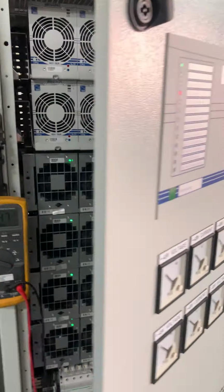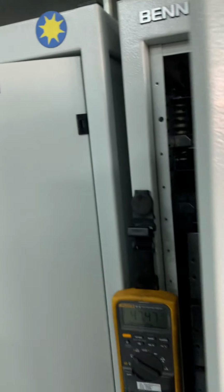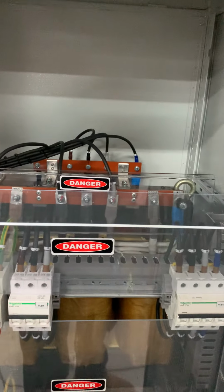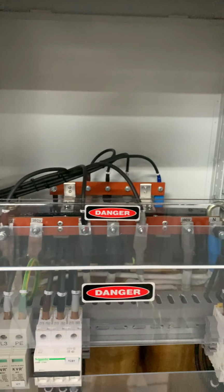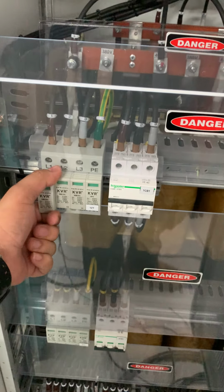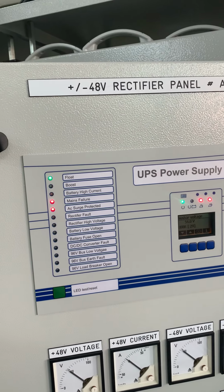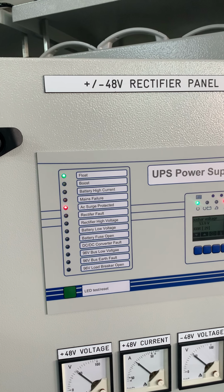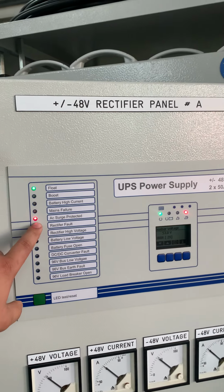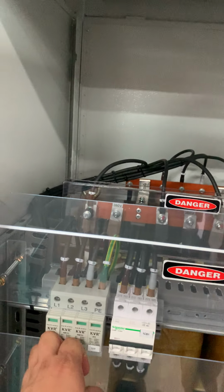Okay, I will turn it on. Okay, next is a surge protector alarm. Okay, I will simulate surge protector. For surge protector, we just remove any of this module. Okay, I remove now one of the modules. If you don't insert it first, the alarm will show. Mains failure is still there because we haven't recovered a rectifier module. So now recovered already, mains fail clear. Now AC surge protector alarm. Okay, so I will return back to normal.